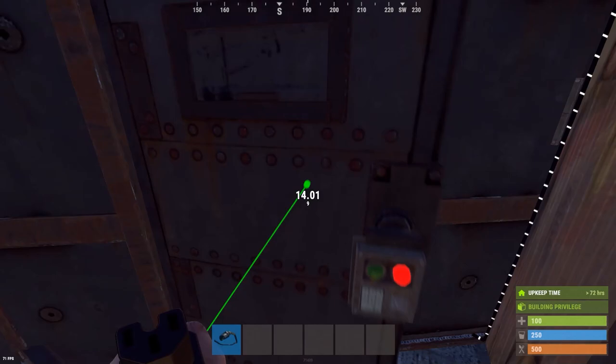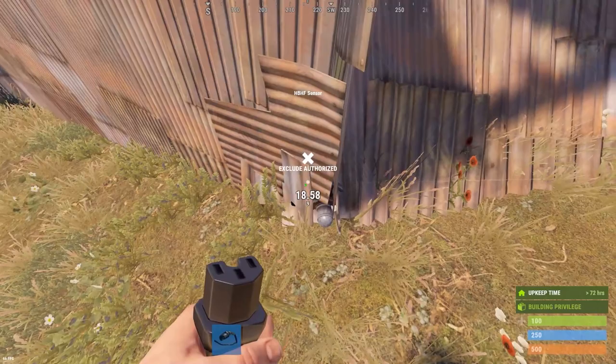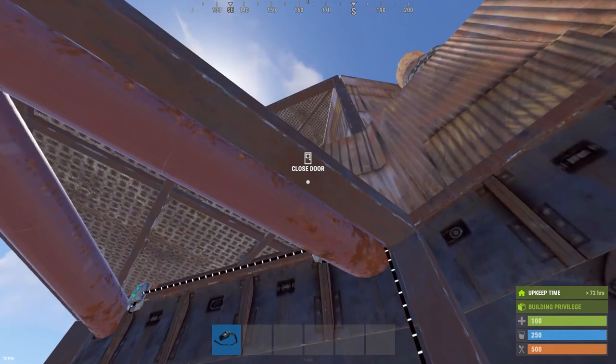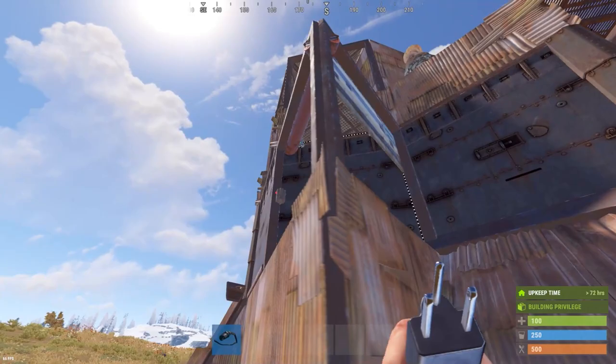Okay, so here we are, coming up our third one. So it should match up to that corner. There we go, that's what we want. So we're going to set this to somewhere in here. Can we get it to hide the wire? There we go. And we'll say power out. And so if I close one of these, it should open it right back up. Let's see, it didn't. Why is that? Well, we'll handle that in a moment.